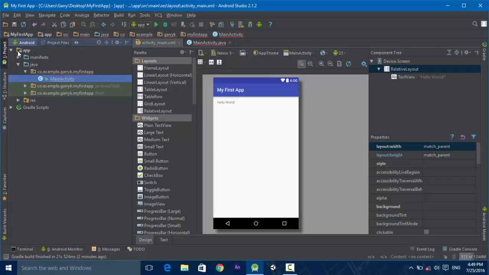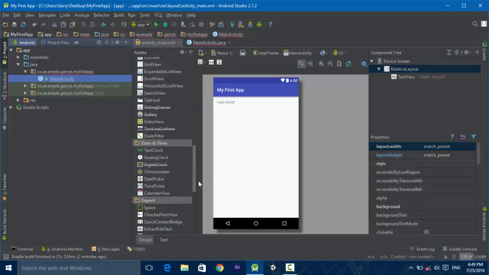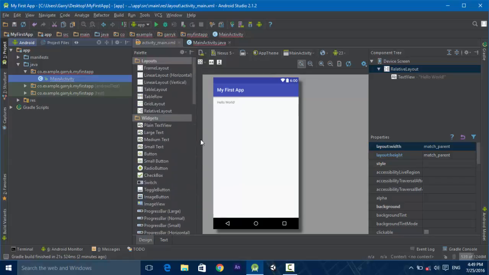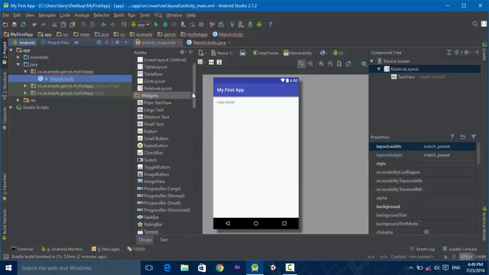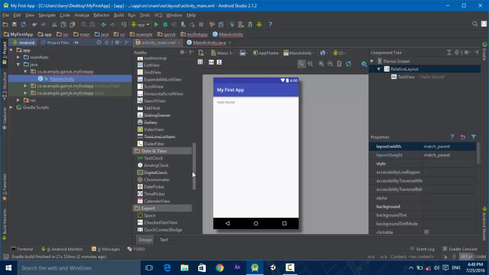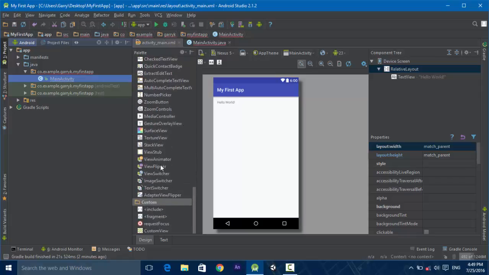There is a bunch of options available. First is the palette window. In this palette window you see different options which will be helpful for building a great app. There are layouts, widgets, text fields, containers, date and time, expert, and custom. All these options are available there.